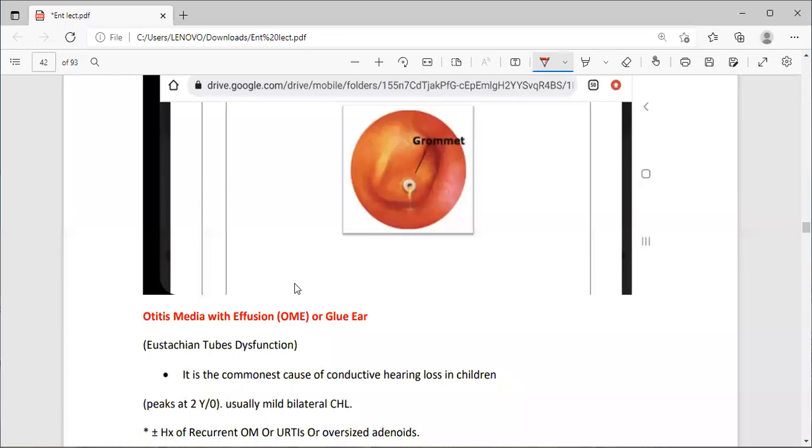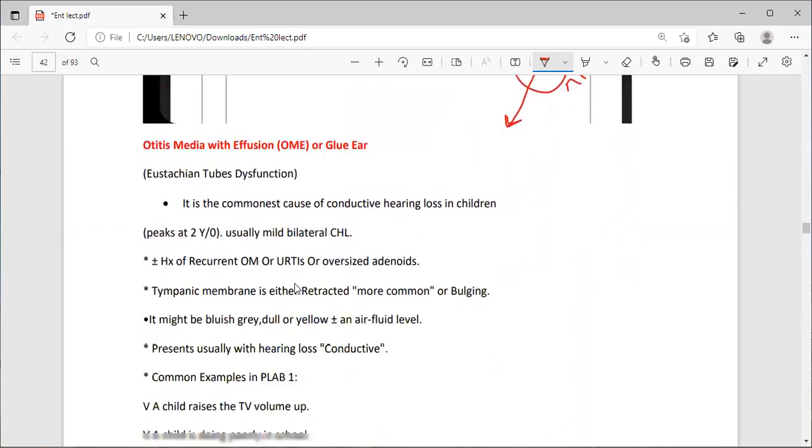Now what we do is we insert a grommet. Okay. What is a grommet? A grommet is basically a short window which is created in the tympanic membrane to relieve all the pressure of the effusion that is present in the middle ear. So from the middle ear, everything will come out through this window, and it will be secreted out. So this is the otitis media with effusion, which is secreted out from the grommet. Okay, this is done as a surgical procedure.